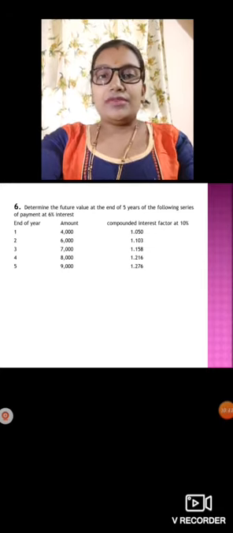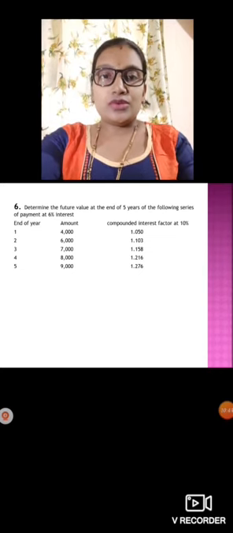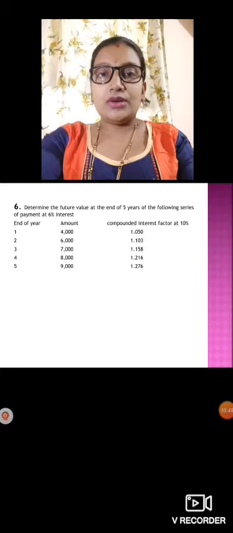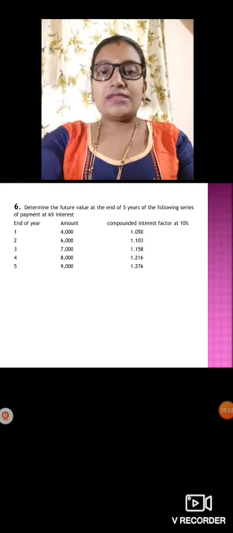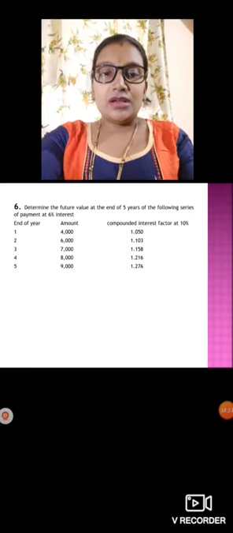Okay. These are the three sums which I want you to solve and let me know the answers. Okay. Don't neglect. Solve, then you'll come to know where you're going to get stuck. Okay. And in the compound interest factor rate we have 6%, it is not 10% here. Okay. If you have any doubt, get it clarified.